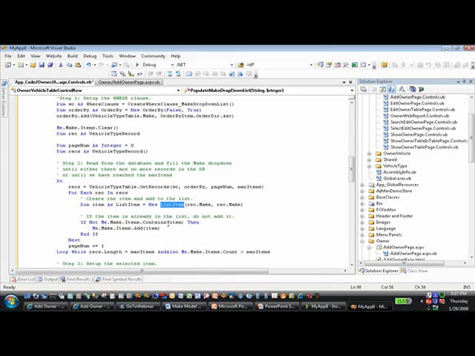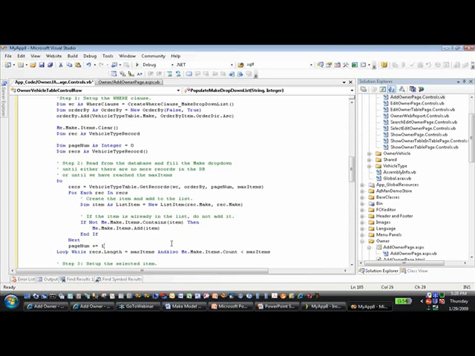This way, when I retrieve the make for this selection while populating the model dropdown, it allows me to use the name of the make in order to filter the model dropdown appropriately. We do one more test over here. If this particular item is already in our list, we don't want to add it. So if it's not contained, then we add this item to the drop-down list. So that's basically it. We increment the page number, and we continue to fill this in while we haven't reached the maximum number of items.